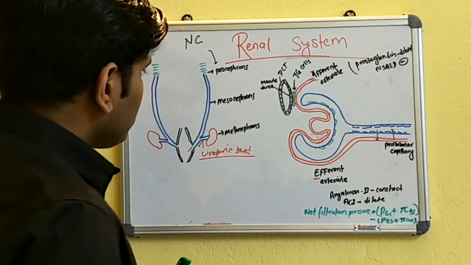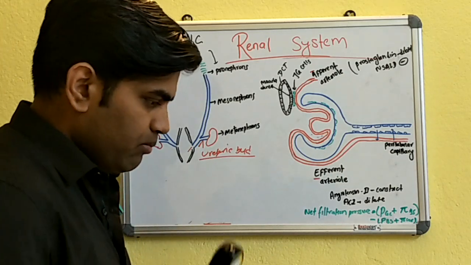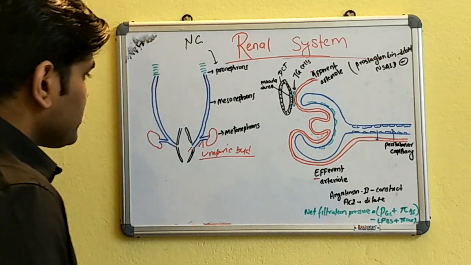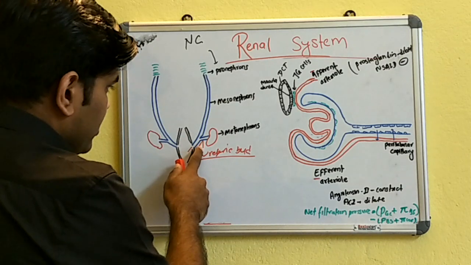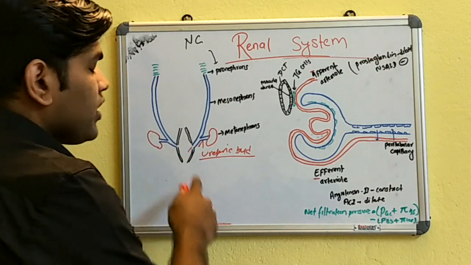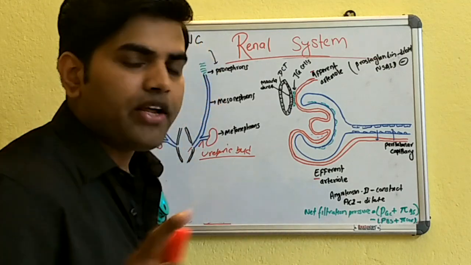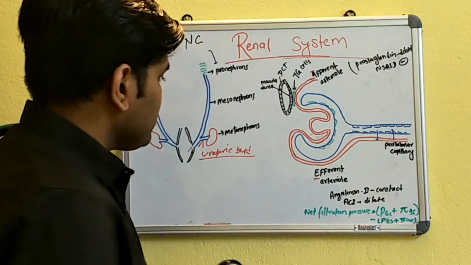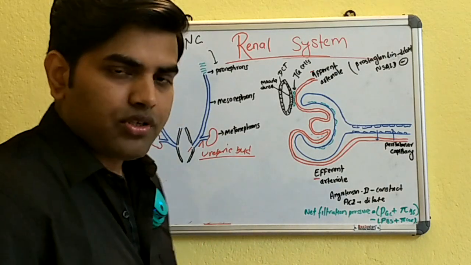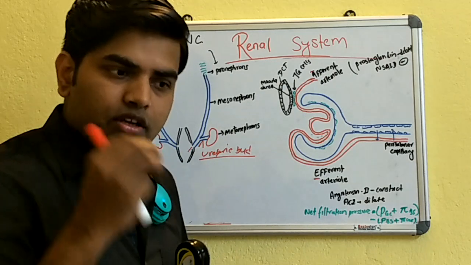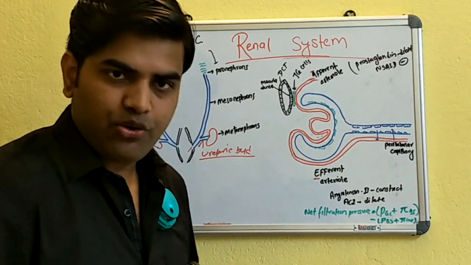Okay. Now, when we talked about all this, there is one major thing that will be asked about, which is Potter sequence. If there is a problem in the ureteric bud on both sides, then there will be bilateral renal agenesis. And if a person has bilateral renal agenesis, let me tell you one thing: when we are in the uterus, the baby's urine is the major contributor to the formation of amniotic fluid.